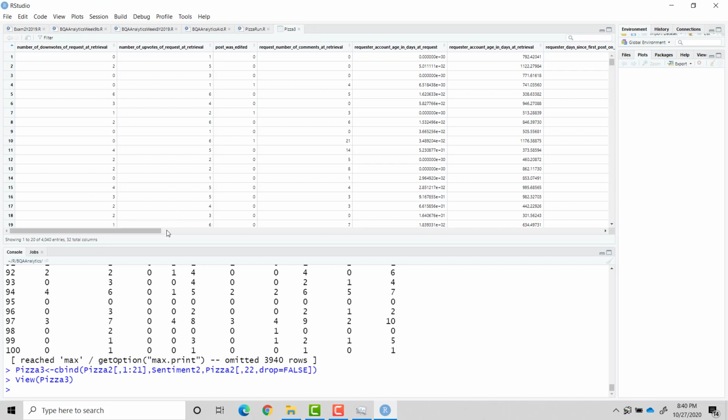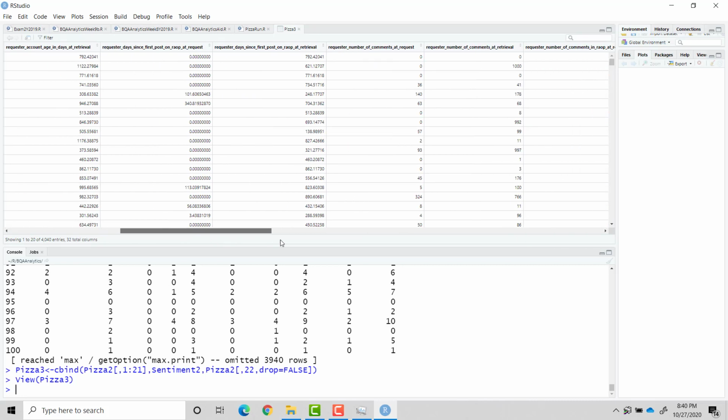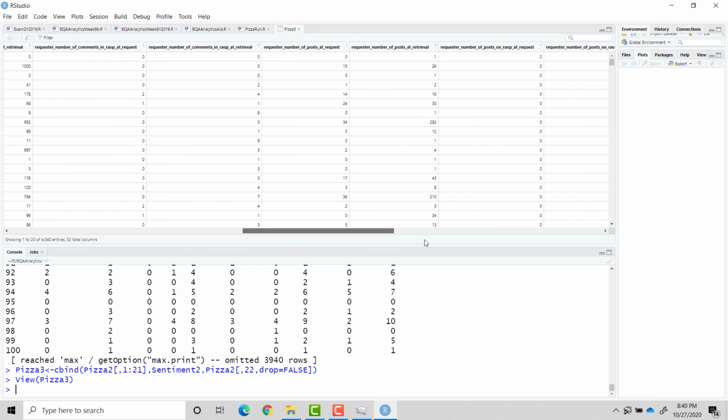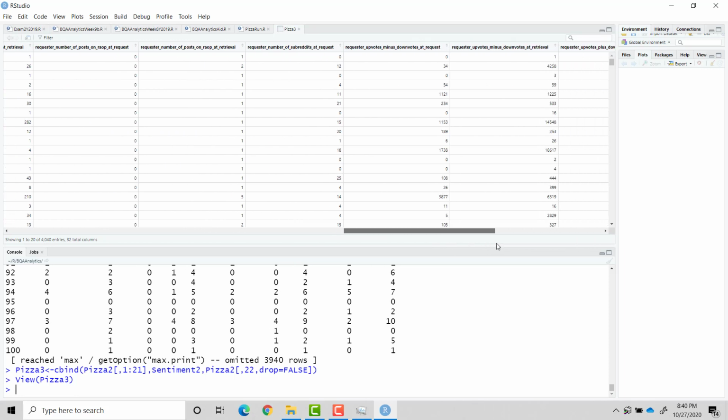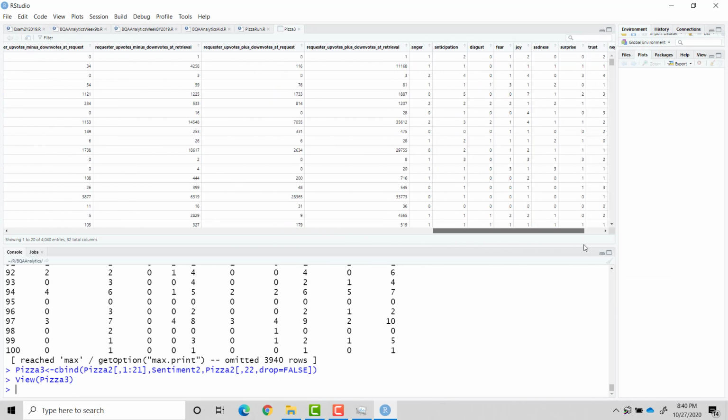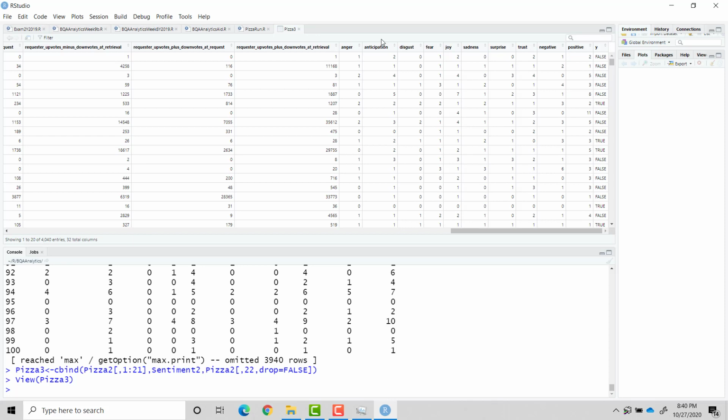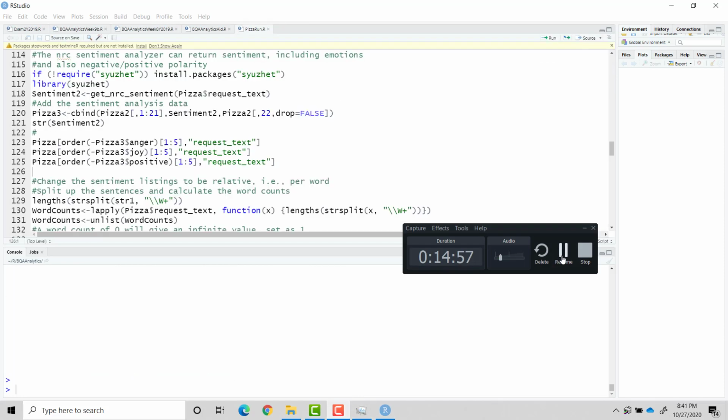Okay, so we have all the information we had before, but we also get some sentiment analysis here. For each of these posts we have the sentiment scores, and finally we have the positive or negative class. So let's have a little bit of fun.